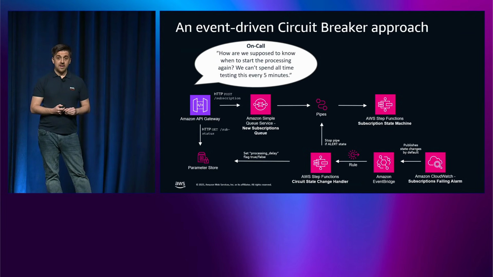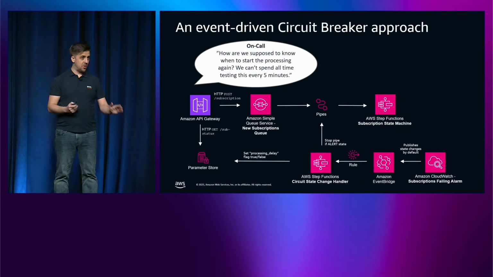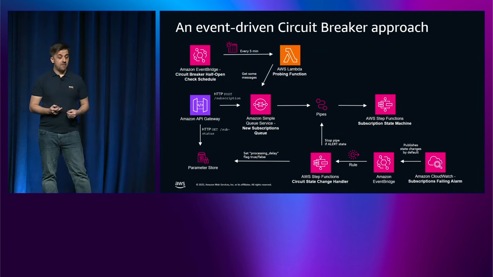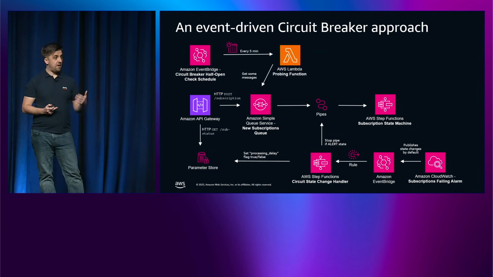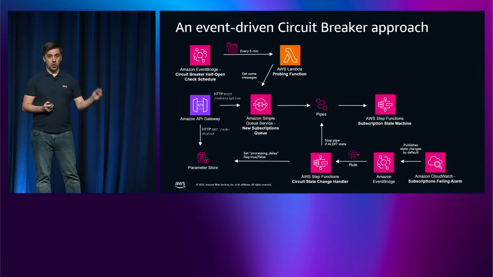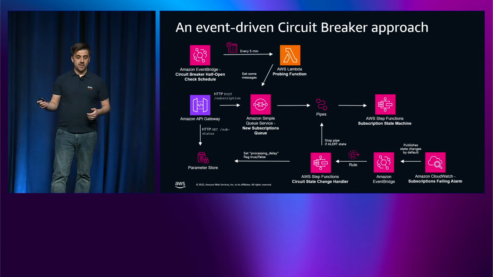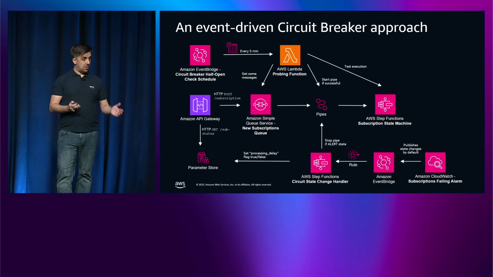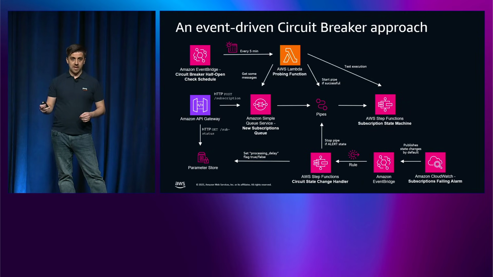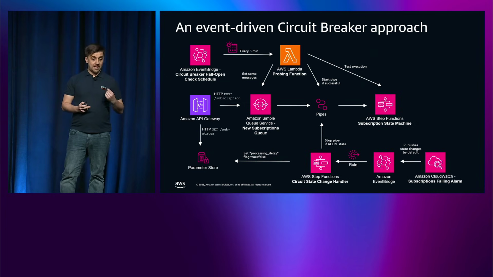And the on-call guy finally, really tired, he just wants to sleep, he doesn't want to do something every 5 minutes. So let's automate that for him. We can have an EventBridge schedule that is executing every 5 minutes a Lambda function, for example, and that Lambda function gets some test messages out of the subscription intent queue. And these test messages it is executing against our subscription state machine. And if all of these executions are successful, we can start the pipe again between the subscription intent queue and the subscription execution state machine.